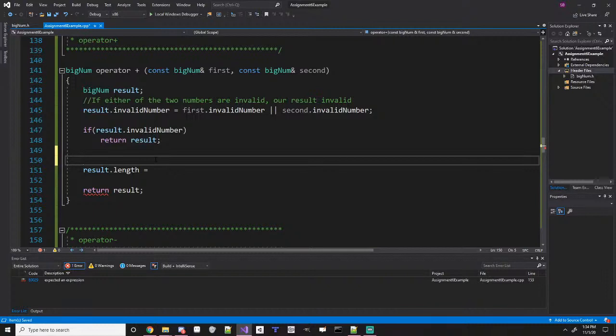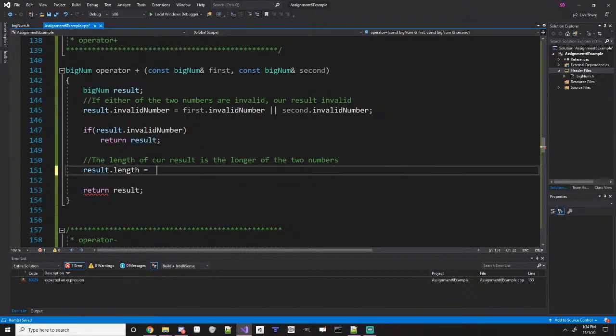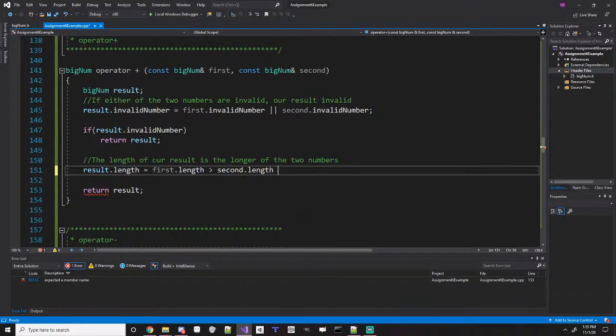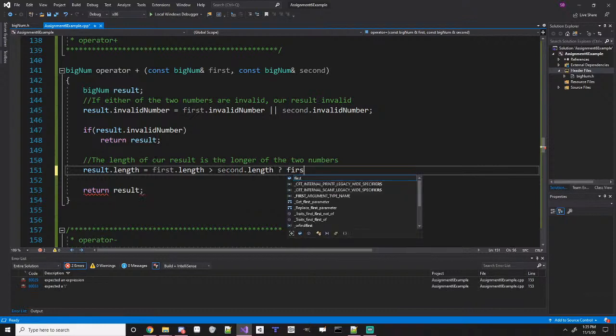So what I'll do here is I will say the length of our result is the longer of the two numbers. And I'm just going to do that in one line for the sake of readability.